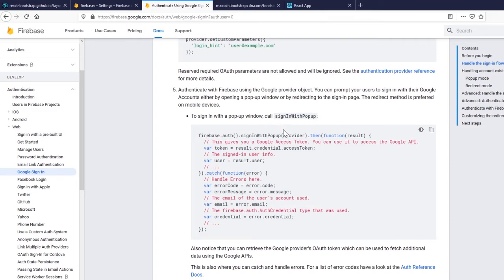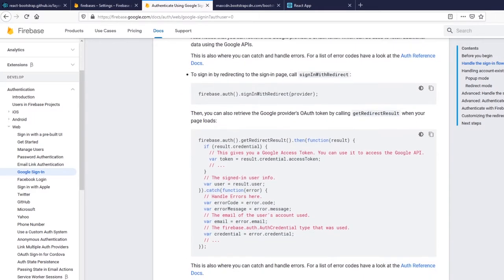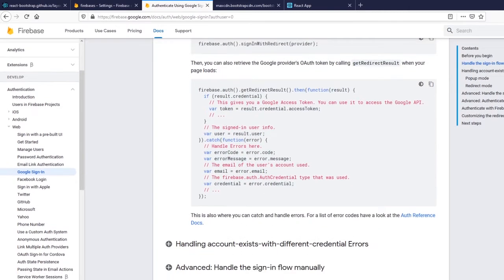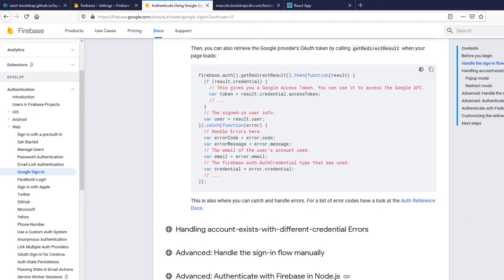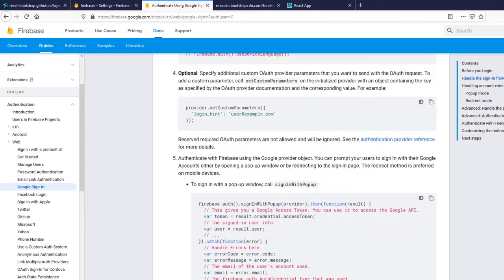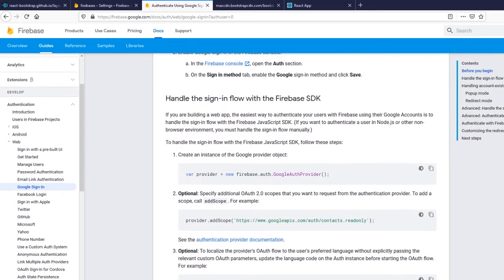And there's different ways that we can do that, like with a pop-up or with a redirection. And just reading the documentation gives us more information on what to do. And then there's even more instructions depending on how deep you need to go with authenticating.